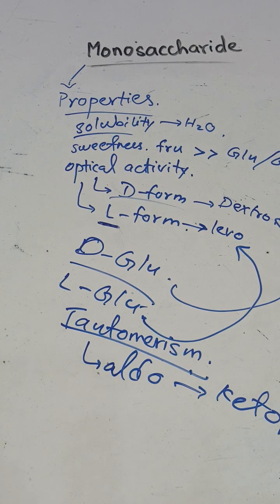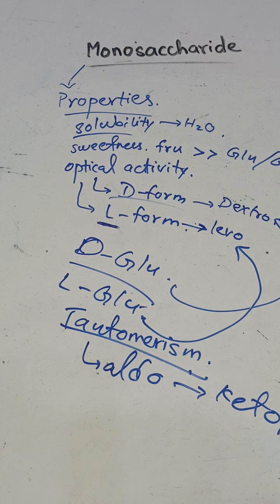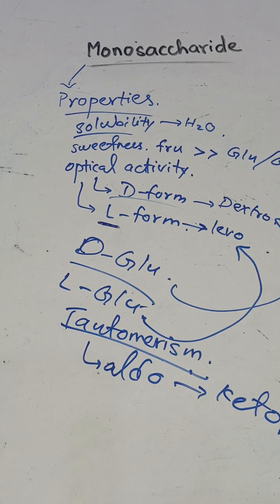So I am going to revise today's lecture, what we have studied. First of all, we have studied the three definitions of monosaccharide. The first definition is that monosaccharides are the simplest and basic unit of carbohydrate, consisting of a single sugar unit, and they cannot be hydrolyzed into simpler compounds. The next definition is that monosaccharides have a single polyhydroxy group, and the carbonyl group can be aldehydic or ketonic within themselves.